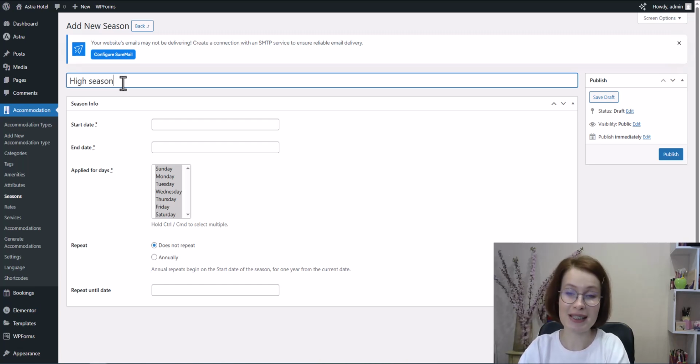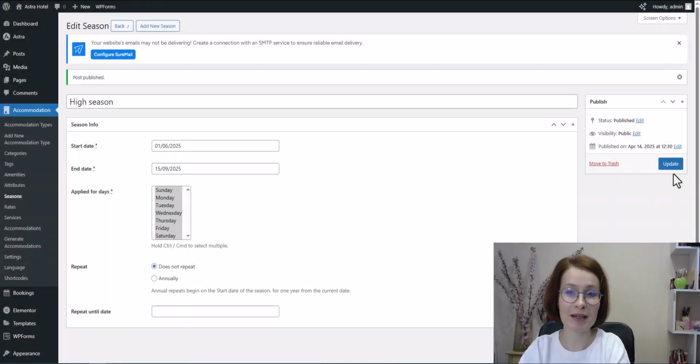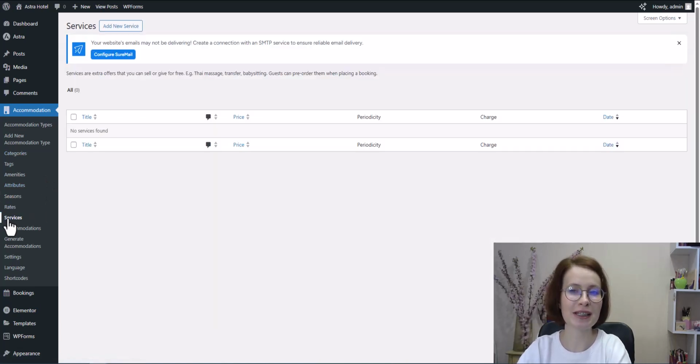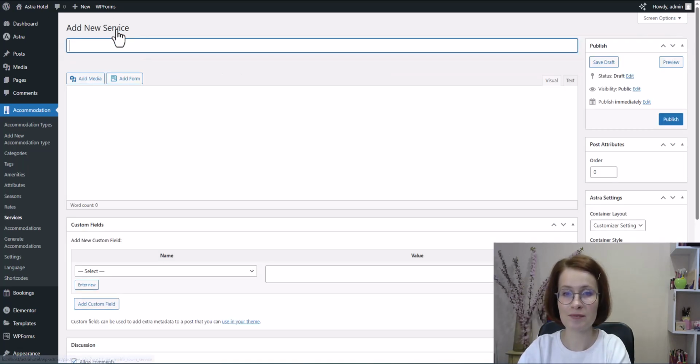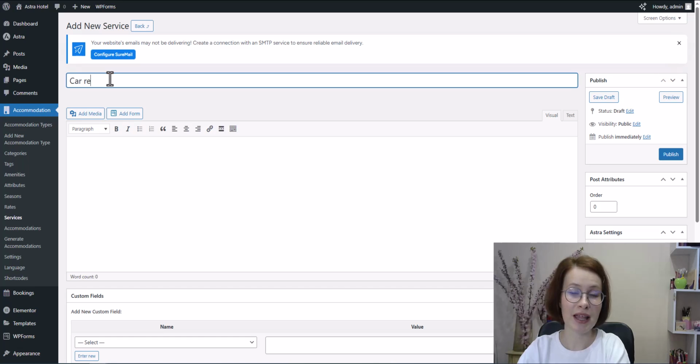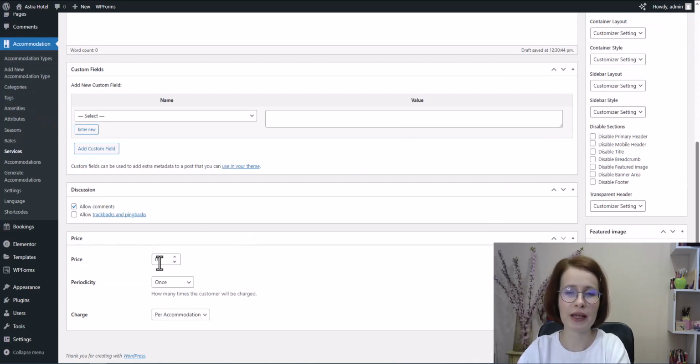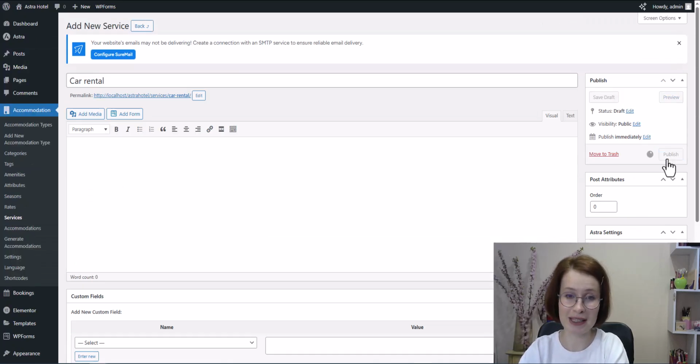You'll assign prices later. Now, before we add any accommodation types, like your actual suites, villas, cabins, apartments, we need to take care of services. Go to Services and list out everything you offer. Things like breakfast, airport pickup, extra beds, or spa access. Later, you'll be able to tie these services to specific rentals.